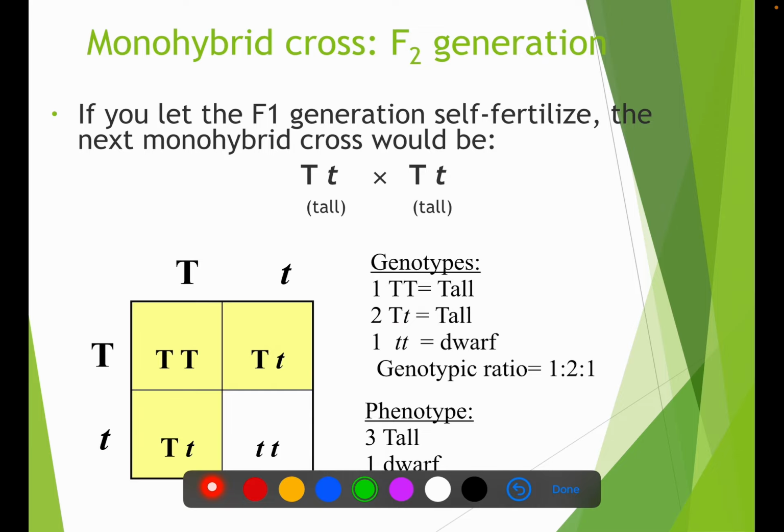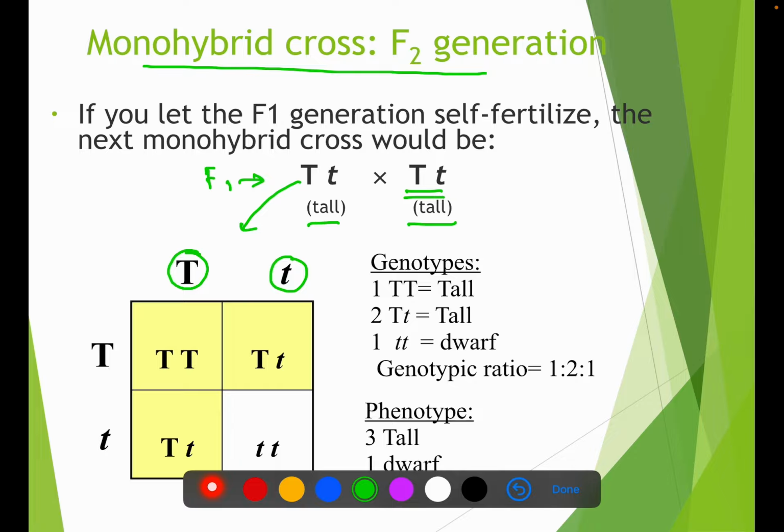Now if we further move on, in the monohybrid cross, now the F2 generation will form. So how will the F2 generation be formed? We are crossing the F1. So if we are crossing F1 plants, that means we are crossing tall with tall. Suppose for this one I consider, what are the gametes? Capital T would be 1, small t would be 1. For the other, again capital T and small t.